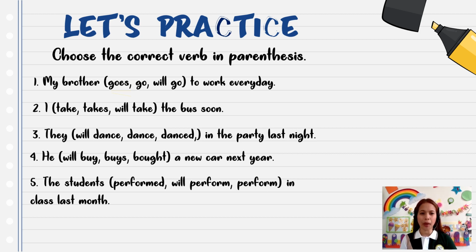Number 1, my brother goes, go, will go to work every day. What is the correct verb? Goes. Okay, why goes? Because your subject is brother, and brother is only one. So you just have to add es after the base form. And what tense is this? Present tense. Very good. Okay.